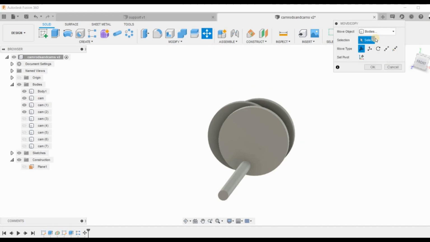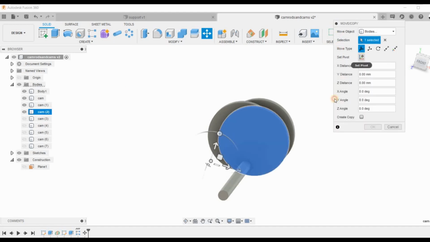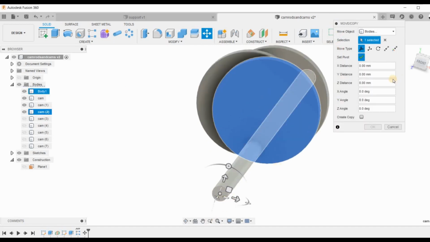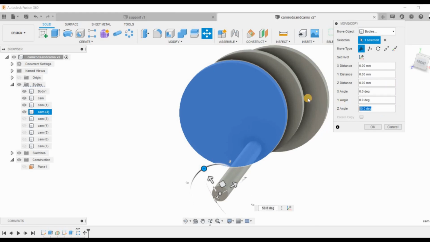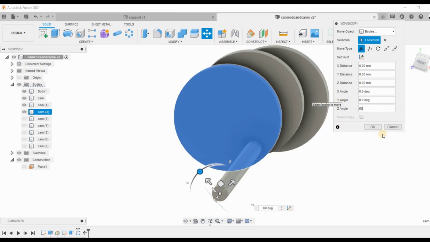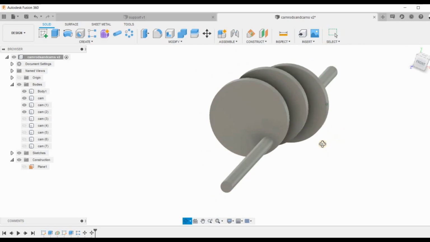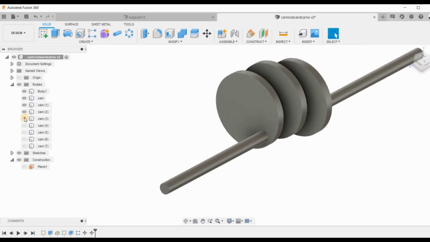Similarly, cam 2, move it. This is the body I'm going to select and set the pivot. So this is the pivot point again. Click OK, and then again revolve this by 60 because last time we had done 30. So 30 degrees more. So I'm going to give it as 60.